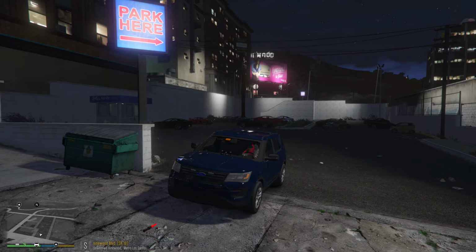This vehicle is for a state trooper. So we're going to be dressed up as a state trooper today, and we're going to be trying to patrol around the highways and things like that. So we're going to be doing state trooper related things, like taking crash calls or vehicle crashes, or doing traffic stops. We're going to try to do things like state troopers would do.